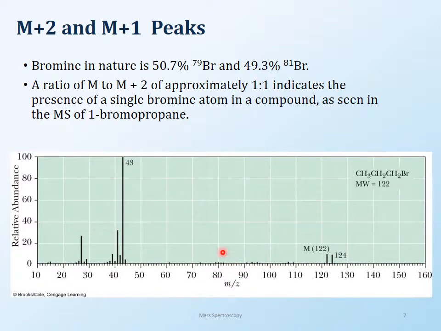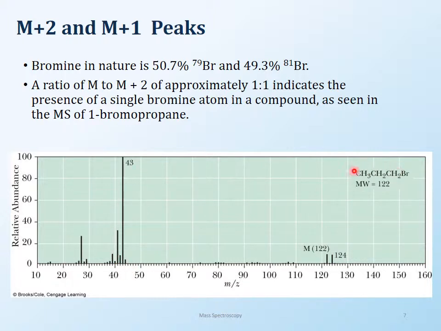Here, this one is for bromine. Now, bromine is a really heavy atom. 79 is the mass. So if you take something as simple as propyl bromide also, it's going to come out really heavy. But the key thing over here is, again, these molecular ion peaks, which are M and M+2 peaks, and they are equal in ratio. So as soon as you see 2 equal ratio peaks, that indicates that you actually have bromine in there. Once the bromine is gone, what is left then is the next peak, which is 43.